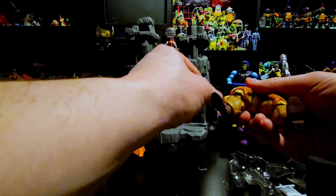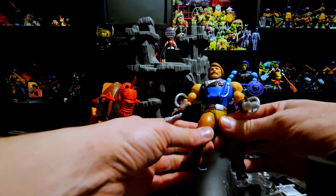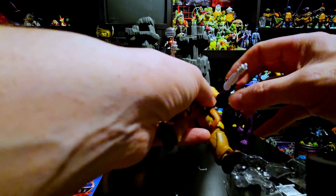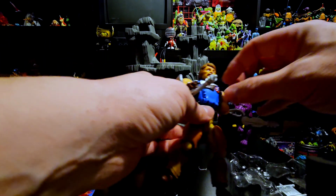So yeah, let's take a look here. Okay, interesting. So he's got basically the laser pistols coming out of his hands, kind of mimicking what I think the retro one did. I think they slid out, and as you can see right here, it looks like they try to replicate what the indentation would have been for sliding out.